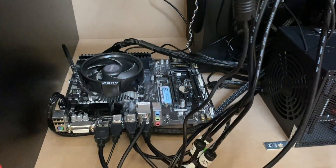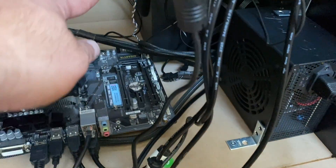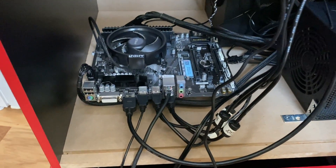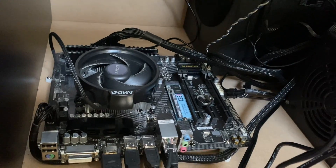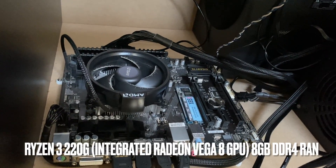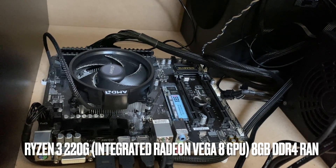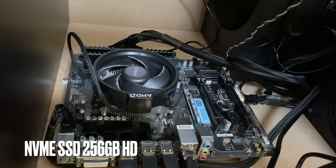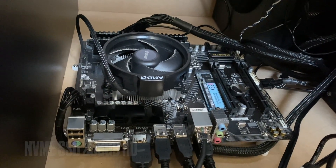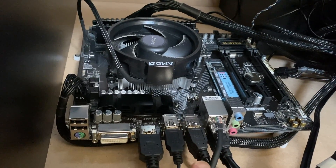Here is a tour of the inside of my MBA Jam cab. You can see a PC motherboard, PC power supply, subwoofer, and a bunch of cables. This is actually a pretty self-contained PC setup. Most people who have done PC setups have a lot more going on than this. It's a Ryzen 3 CPU with the integrated Radeon Vega 3D accelerator, and it's got an NVMe solid-state drive that just plugs into the slot, so there's nothing dangling off this motherboard.